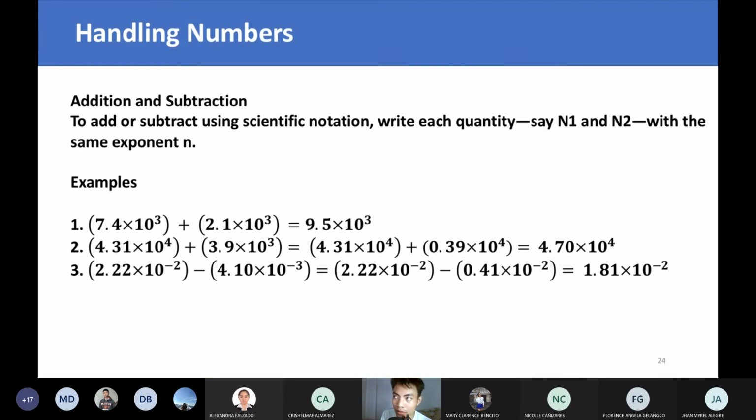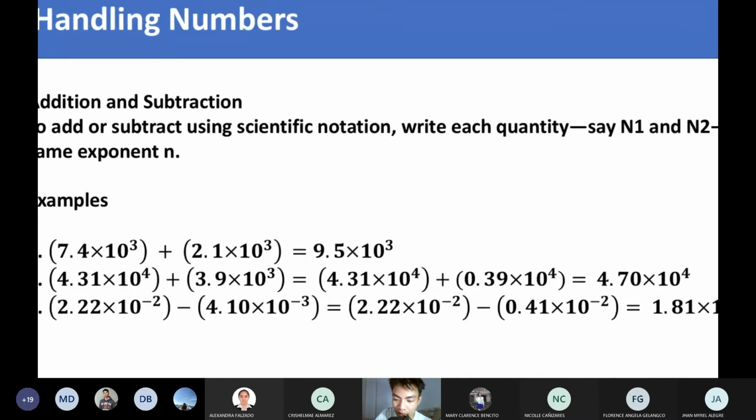Okay? So, let's talk about how we do operations sa scientific notations na. Paano tayo nagsosolve using scientific notations na. So, we can group our operations, pwedeng addition, subtraction, and then multiplication, division. So, when adding and subtracting numbers that are written in scientific notation, we should check if they have the same exponent. Tignan nyo kung may same exponent yan. Kasi kung hindi yan parehas ng exponent, ano gagawin? May mag-a-adjust na. So, I'll give you some examples na.